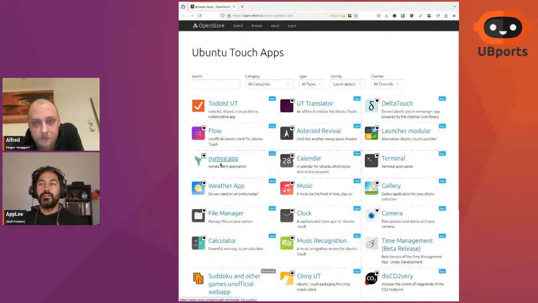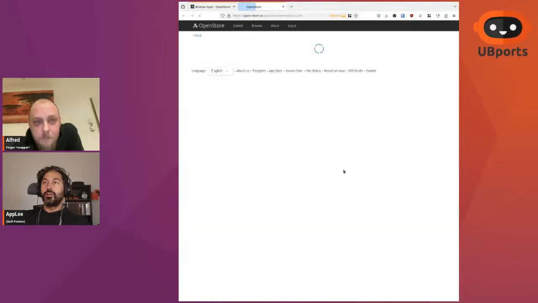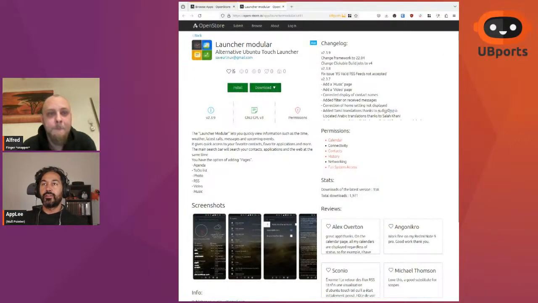Nimia app also updated their app for their IoT clients. So thanks Nimia for this. Thanks for all the contributors for the core apps. We have also Launcher Modular that has been updated. So Server Linux updated and changed to a more recent framework, even if it's not the one for Noble yet, but I guess it will follow soon. But probably there will be more change needed in Launcher Modular to work on Noble. I didn't try this one, but that's something we can expect.